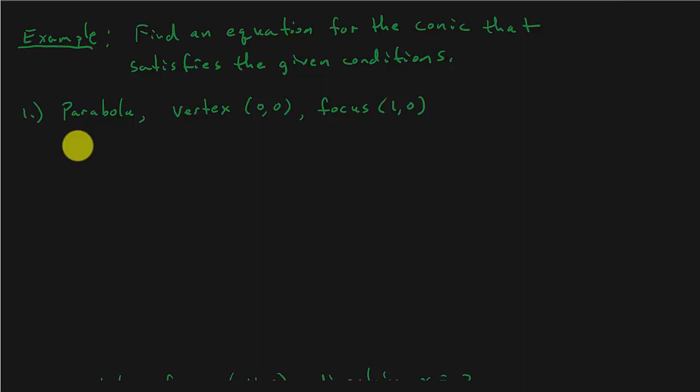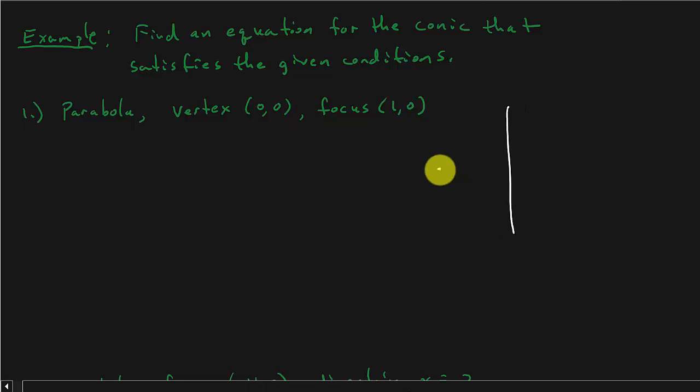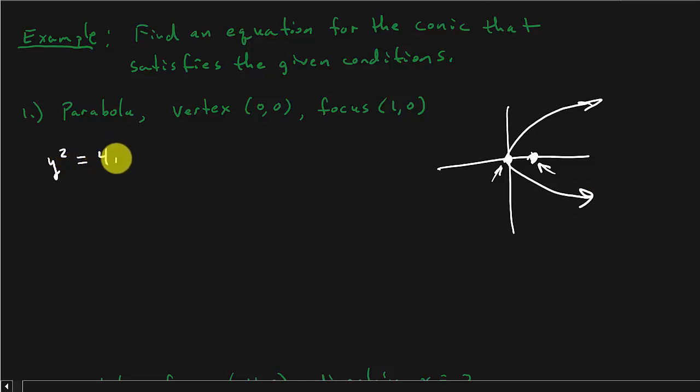All right. So for this, don't look at the vertex and foci they give us and try to figure out which one it is, is it x squared or is it y squared? Just come over here real quick. It doesn't have to be anything fancy. There's your vertex. Here's your foci. So you know it's got to open to the right. And so you know you've got y squared is equal to 4px. That's what you know.